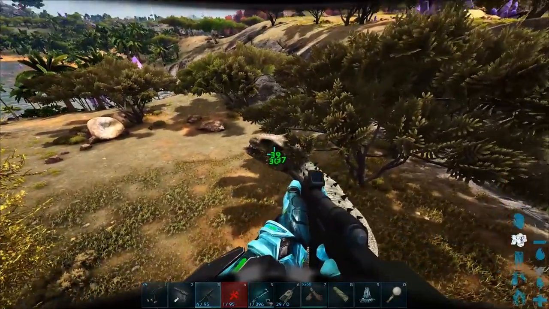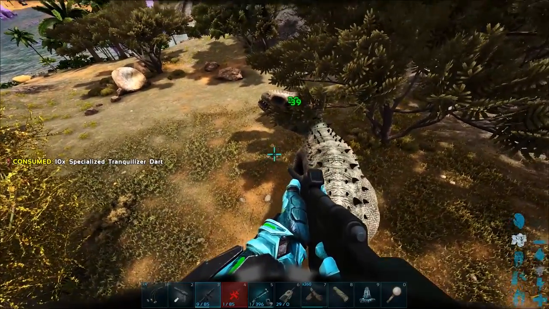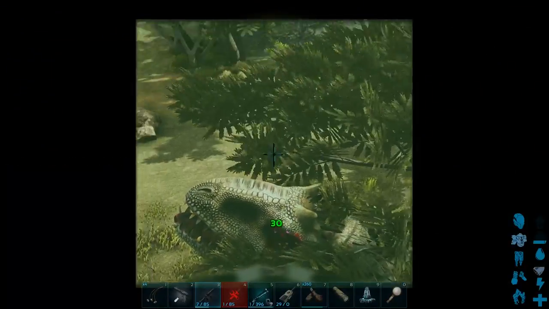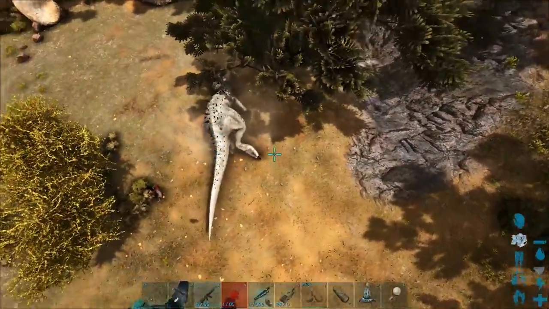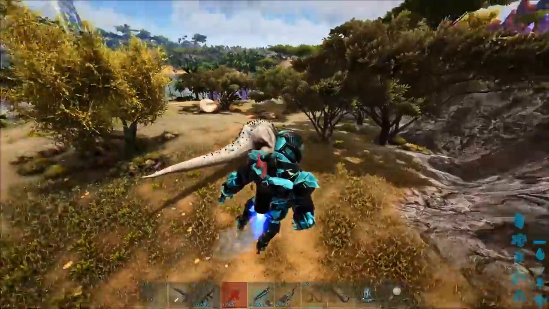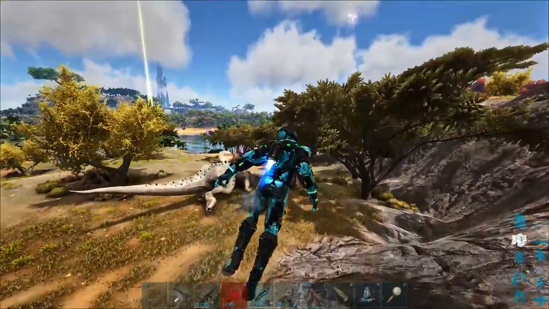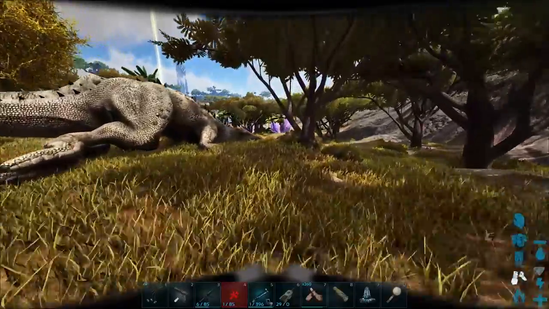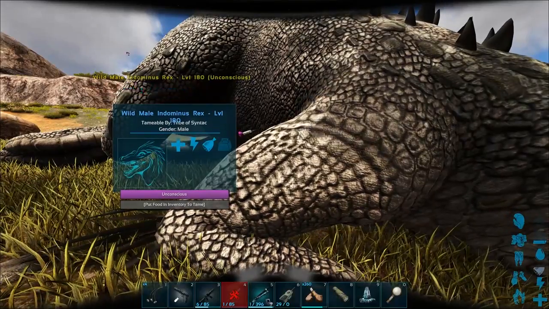Okay, I missed tons of those darts a second ago. There we go, he's down. Whoa, did you guys hear that noise? That was crazy. Oh, the mighty Indominus Rex is down. We can tame it, finally. We're good, right? All right, I'm kind of scared.